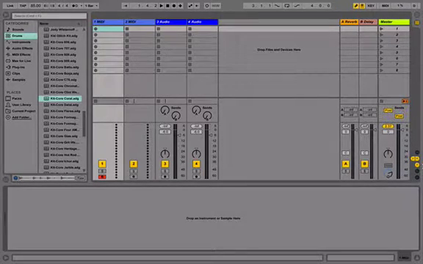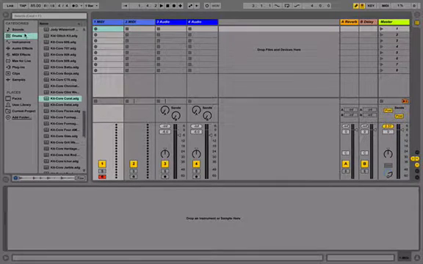I really love using drum racks because you have full control over the sound and you can do so much within it. You can actually create a drum rack inside of a drum rack, inside of another drum rack, and have a drum rack inception. And it goes super deep. But today we're just going to stick with the basics on how to navigate and create a drum rack.